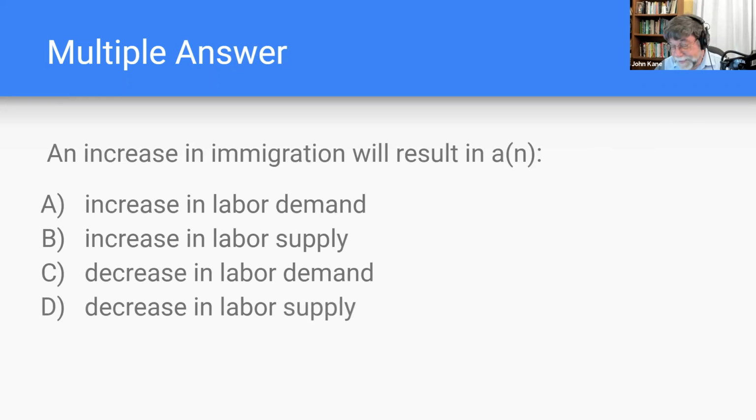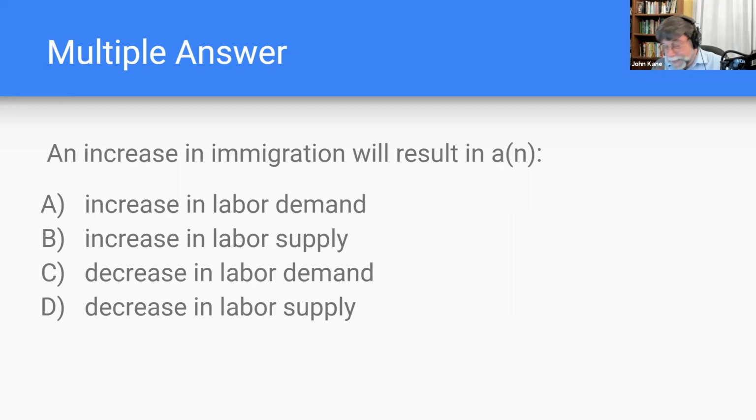Typically a number of students will get that wrong. And so I often will put in a follow-up question that will build to the answer in case the question was too challenging, and that's one that's likely to lead to some challenge for many students. So now I'm asking them a question that will scaffold up to that earlier question, and this now is a multiple answer where there's more than one correct answer.